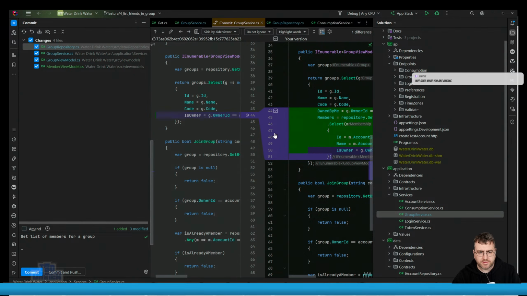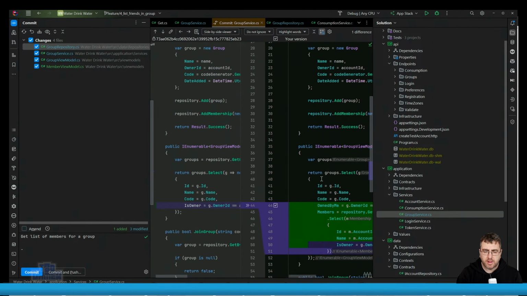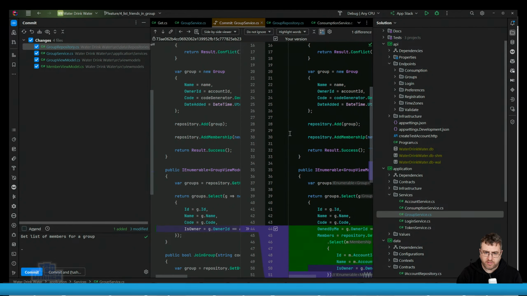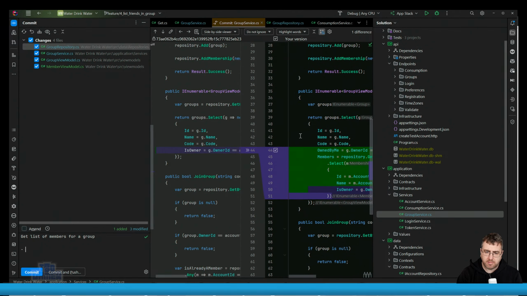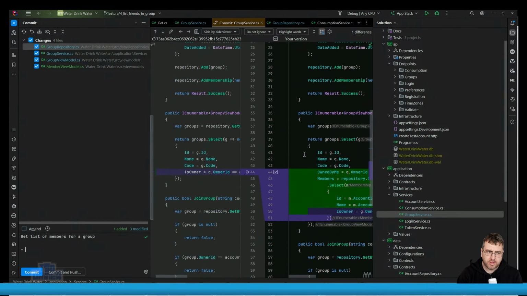Well, I was able to select. I had 2 changes in the group service, right? One was to become the member when you add a group, and the second was this code here. I checked the box and was able to just add this as a distinct commit, to say that adding the membership was this thing, and then I can make this as an actual separate commit. I haven't done that before.